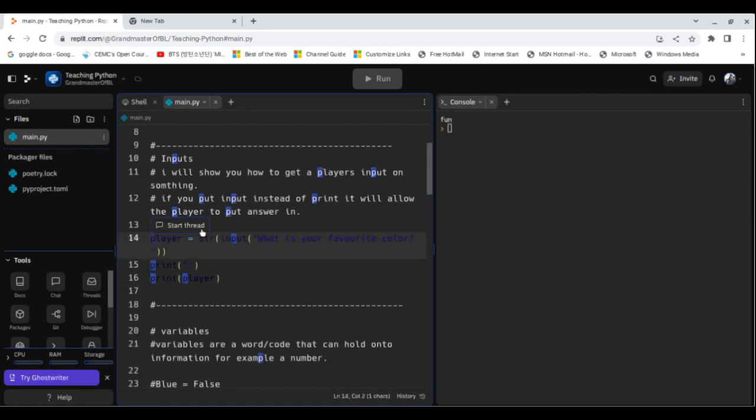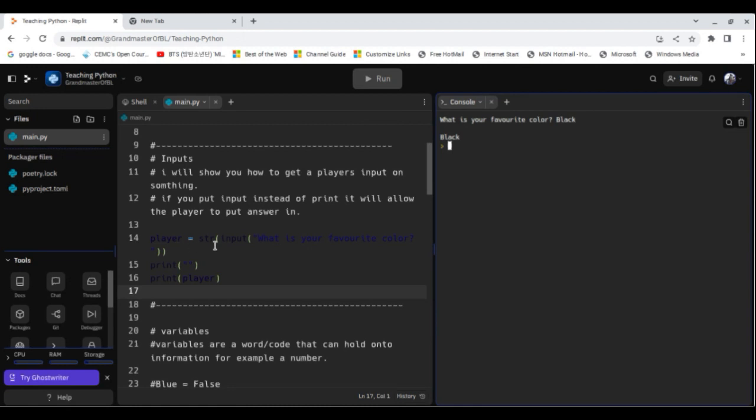So like I have here, player equals string input, what is your favorite color? And then I print player down here, okay? So when I enter this, it'll go, what is your favorite color? If I enter in blue, it'll print out blue. If I enter in red, it'll print red. If I enter in black, it'll print black.